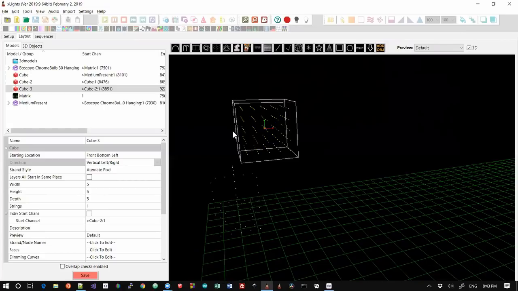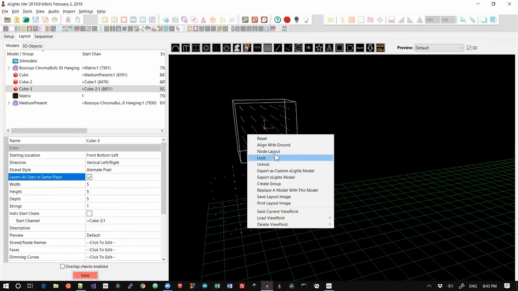And that's also really cool, because that means that you obviously don't have to run long runs of pigtails to get all the way back to here. Now, if you want it to come all the way back to here, you just click this all layers start in the same place. And what that means is, the layer is the front set of pixels. Well, the next layer, because this one starts in the bottom left, the next one's also going to start in the bottom left.